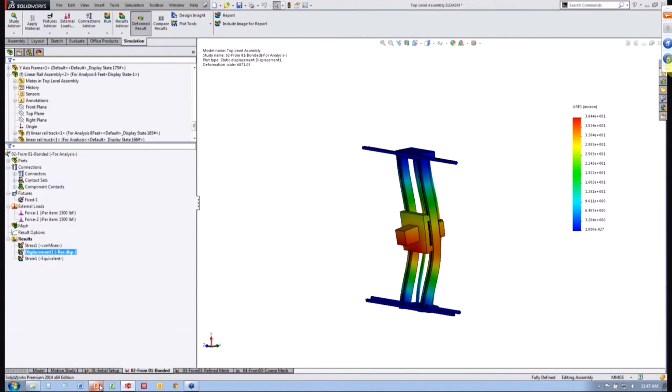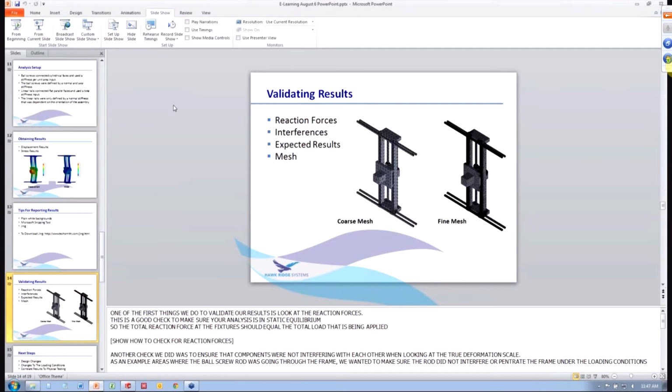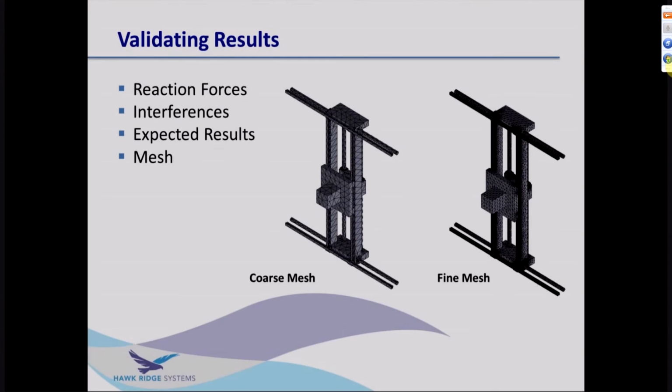So once we have the results and we presented this to the customer, we then go into a discussion about, actually, one last thing.